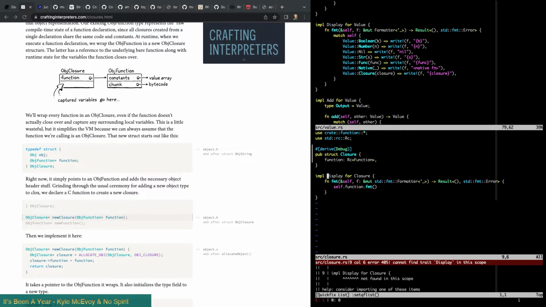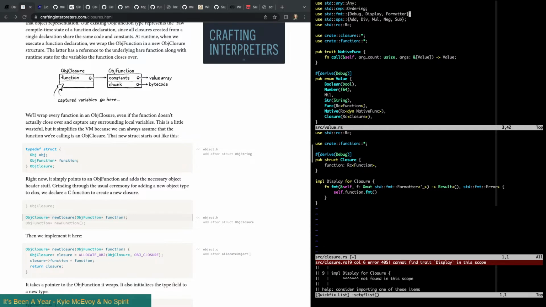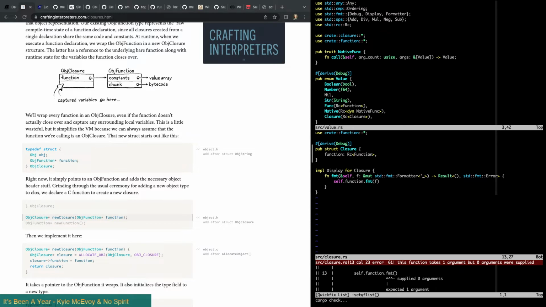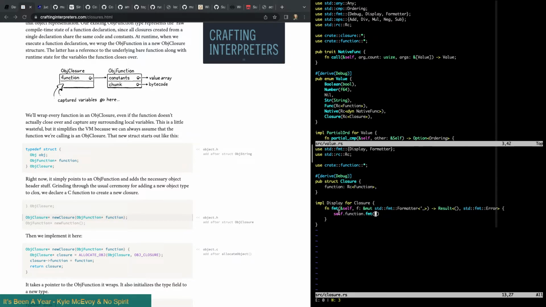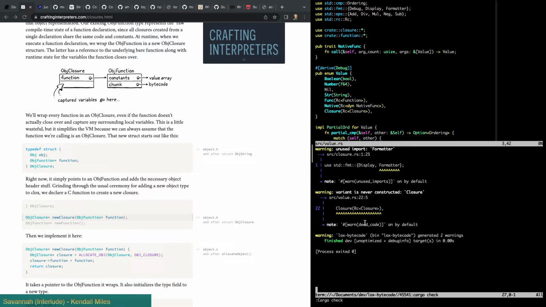No. Oh, I have to import that. Okay, this is kind of weird. I don't like having to call it like that, but I don't know of a different way to do it. All right. I think the only warnings are that we're not using formatter there. Okay.